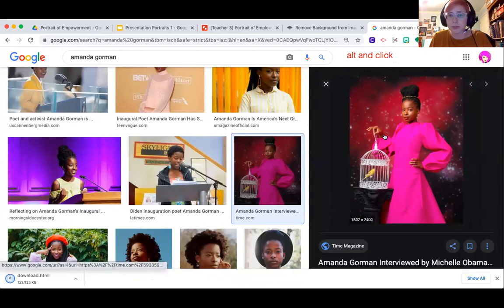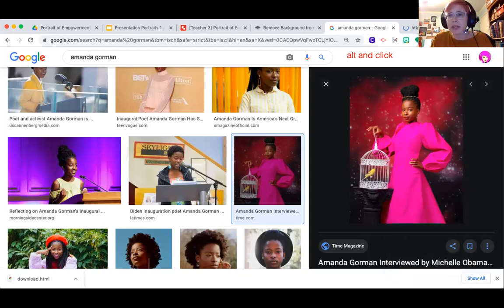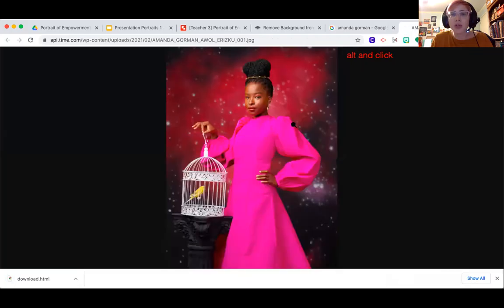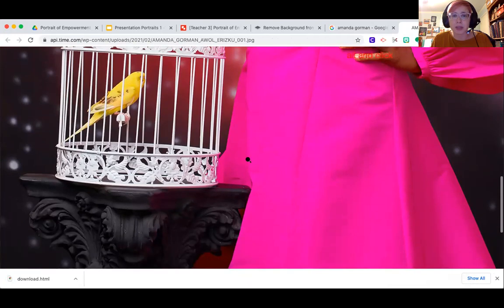Oh, I'm sorry. I clicked the wrong button on my own screen. Hold on. There we go. Alt and click. And then we're going to open the image in a new tab. When you're on Google, that's actually just a smaller preview. But when you open the image up in a new tab, it's going to open it up at a much larger size. That is a beautifully large picture.